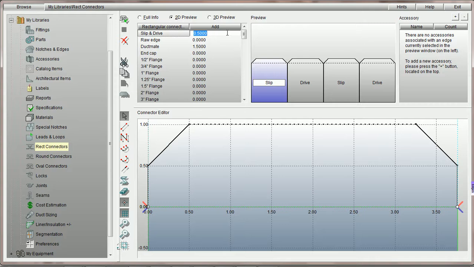You could see here by your preview, if we set this to 0 and click on our preview in PractiCAM, that the connection gets longer because now it's a 1-inch connector as it's represented here. However, when we go to add and put a 1/2 inch, PractiCAM will actually notch it into the fitting a 1/2 inch, which means we're going to lose a 1/2 inch of material on each side. For example, with slip and drive, if it's a finished length 5-foot piece of duct or 60 inches, if we lose a 1/2 inch on each side, the finished length for a slip and drive duct off the coil should be 59 inches. The parameter add in PractiCAM is actually the parameter connector grown in PractiCAD.